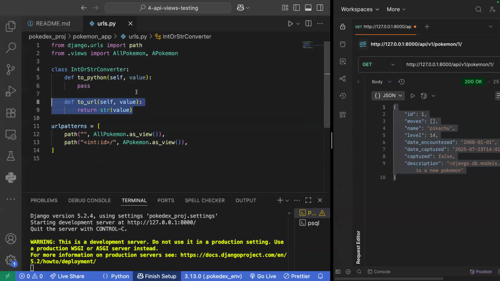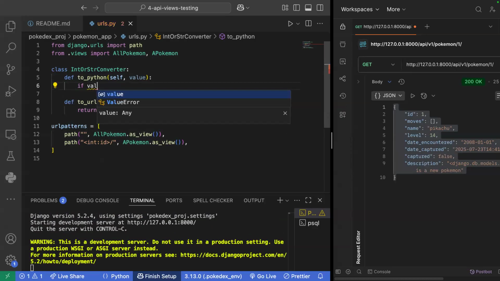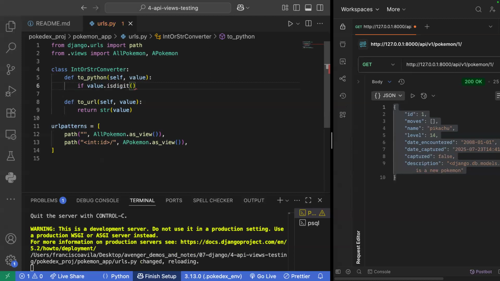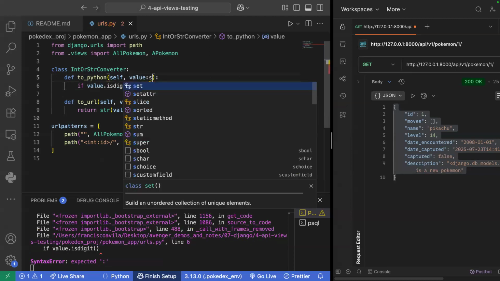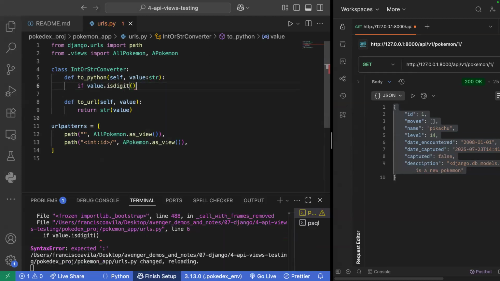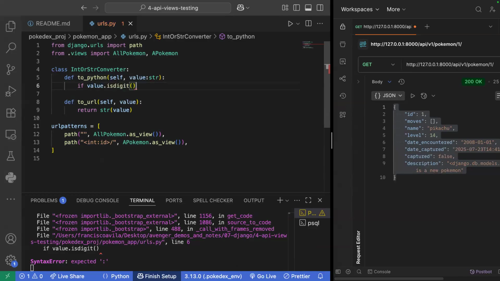All right. Now the toPython function. This part becomes a little bit more complex, right? In the toPython function, I want to check if my value is a digit. And let me specify this because everything will be naturally interpreted as a string, so I should make sure that that gets specified first.